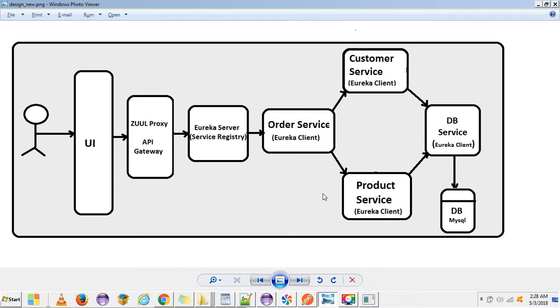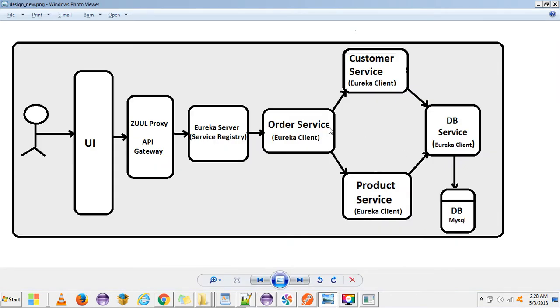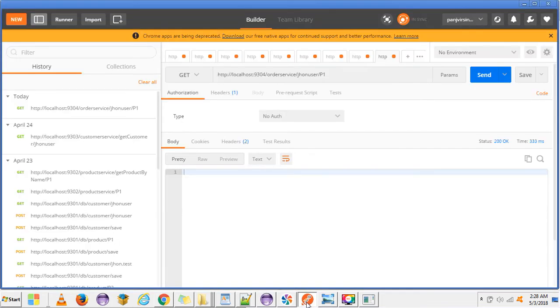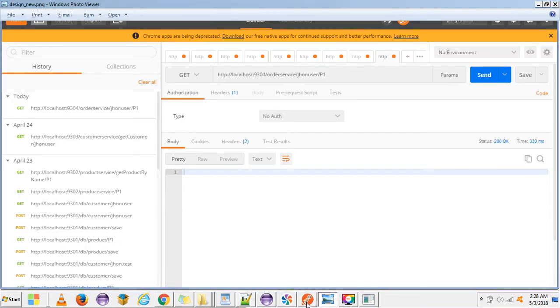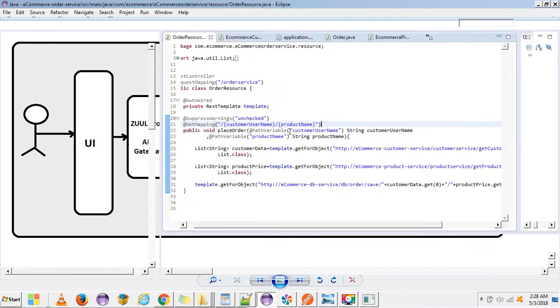So here, as we see, in this order service we are calling the customer service. So what is happening internally is these all four microservices are registered to the Eureka server. So while we are hitting the order service endpoint, it is first calling this order microservice.